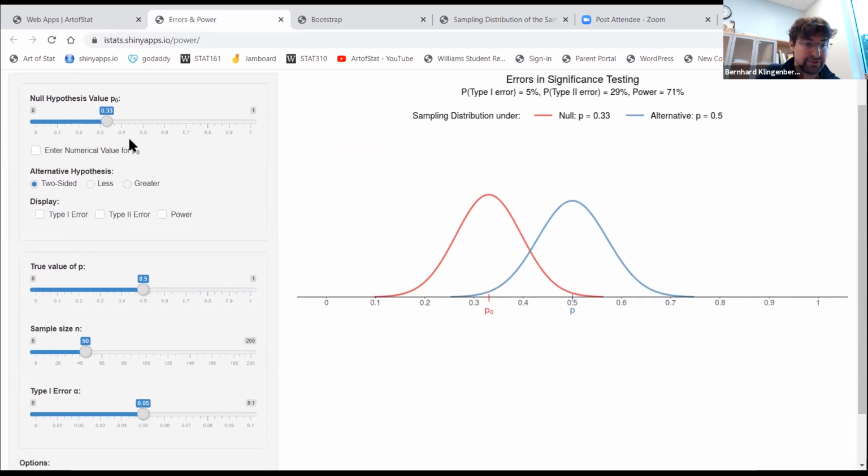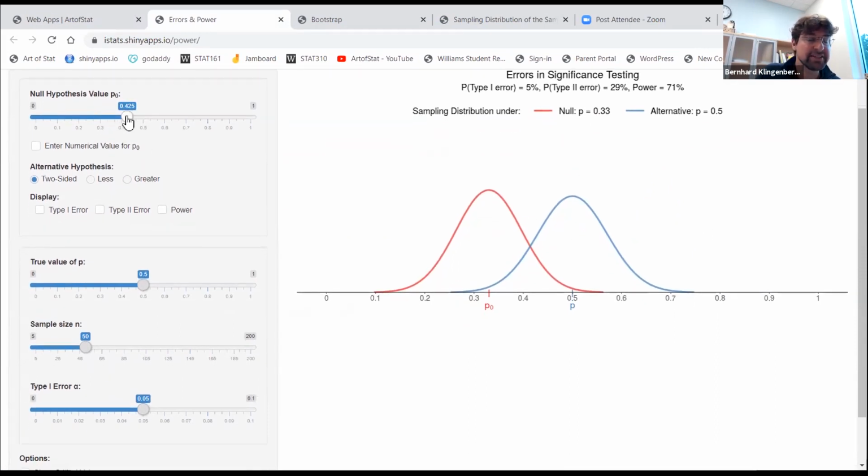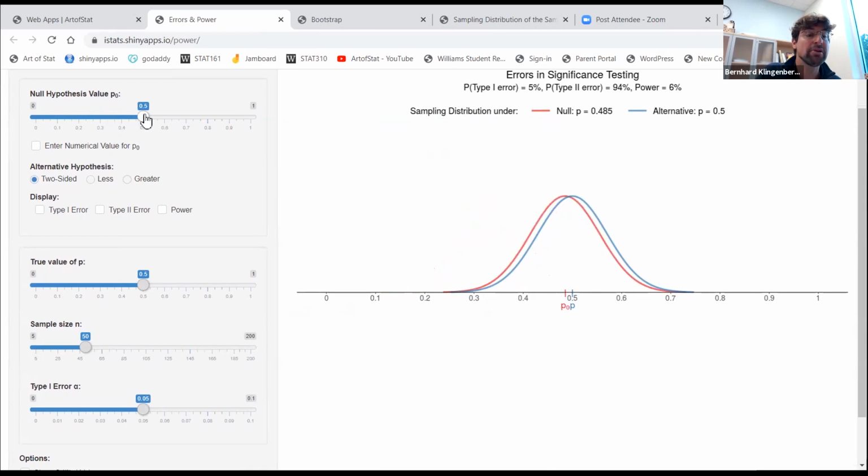But suppose you have, let's make a nice example. Suppose the true population proportion... So now that's the null value. Sorry, the null value we're testing is 0.5. Now I can get this slider to go to 0.5.